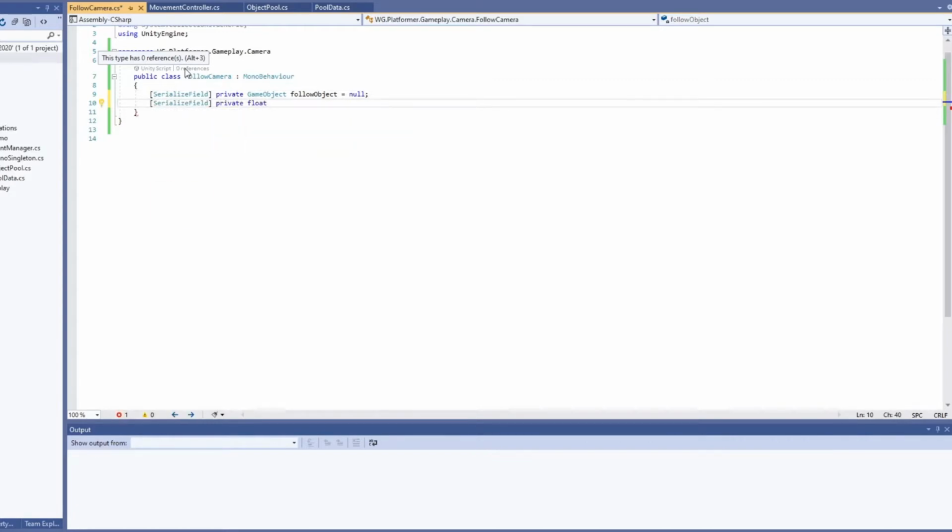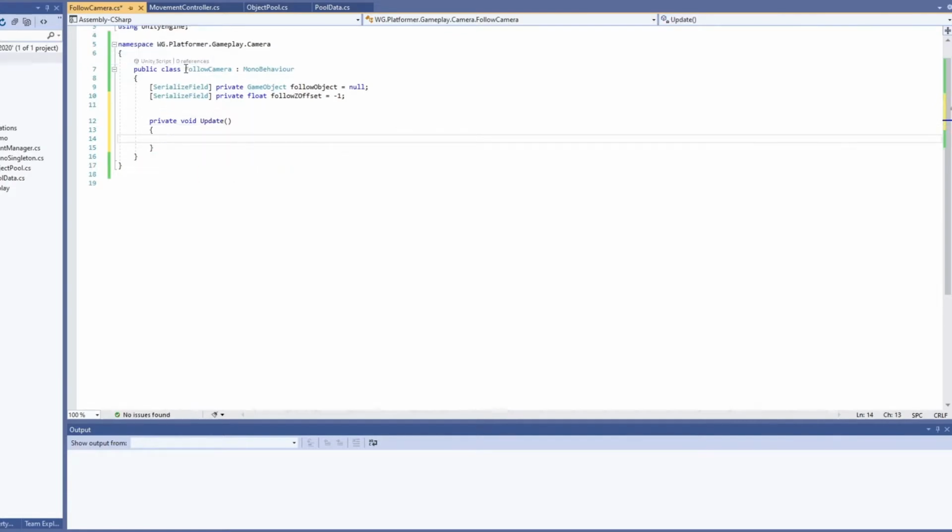And we'll also want to make sure that we have a follow offset in the Z direction. And we want to make sure to update our camera only if we have a follow object.